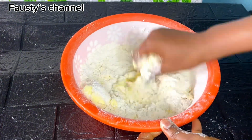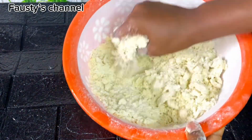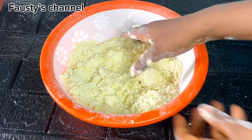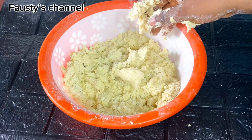So after that, I'm going to add some margarine. I use margarine, salted margarine. You can also use salted butter if that's what you can find around you. It's totally fine, honestly, guys. So for this butter, I use a very cold butter from my fridge. And you guys, this cold butter is the secret to the flaky skin of the Nigerian meat pie.